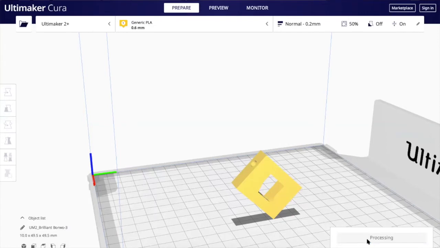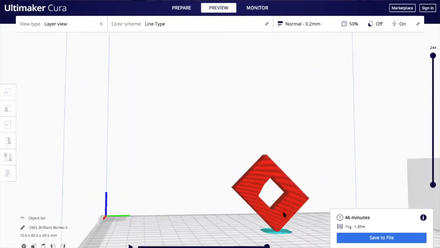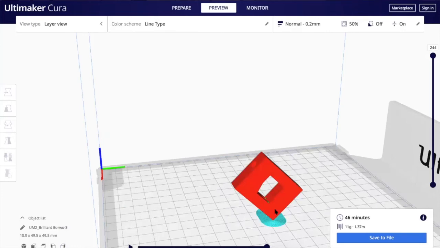If I want to increase my luck and I have to print something very difficult, then I can print a brim. And the brim is only increasing the area of this part to the build plate. So this one is still impossible to print, but I have better chance to put this one, the brim, on the print.